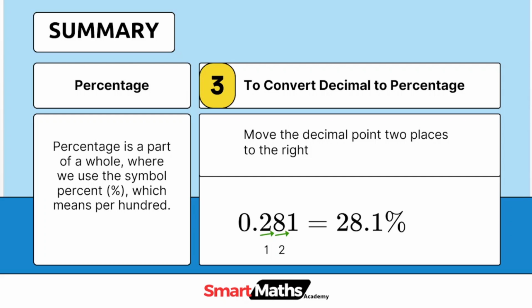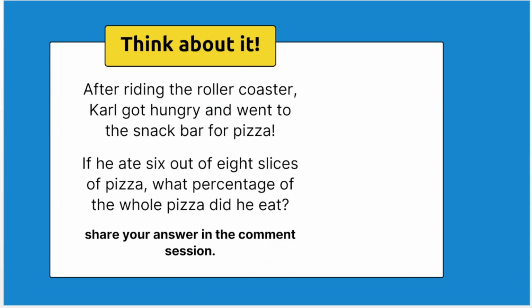But before we go, I would like you to look at this task. Think about this and put your answer in the comment section and I'll respond to you. After riding the roller coaster, Cat got hungry and went to the snack bar for pizza. If he had 6 out of 8 slices of pizza, what percentage of the whole pizza did he eat? Share your answer in the comment section.